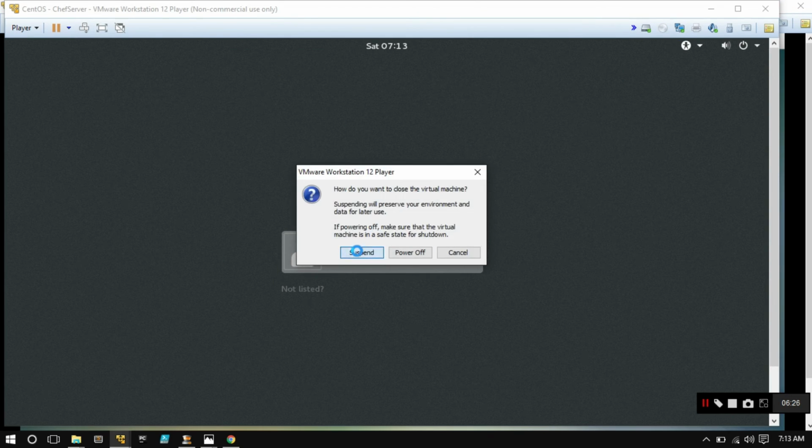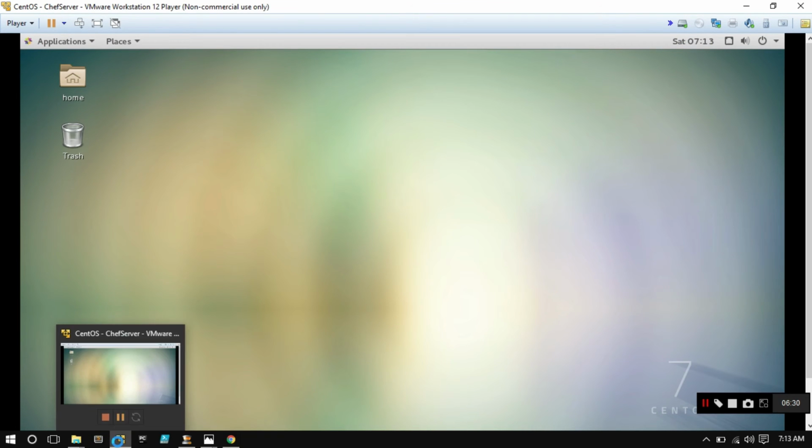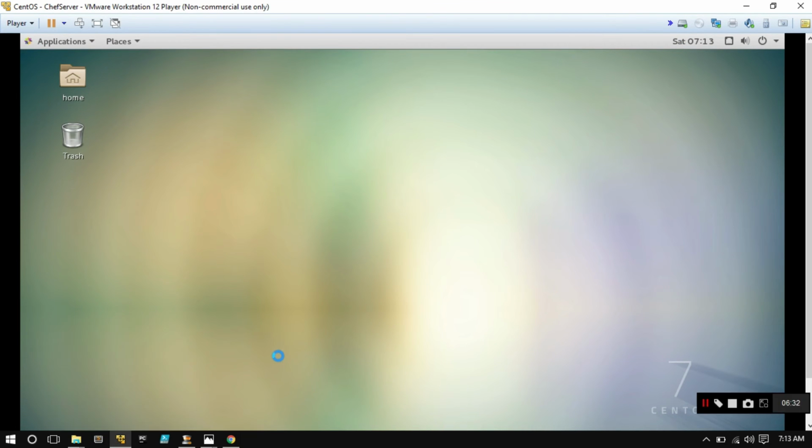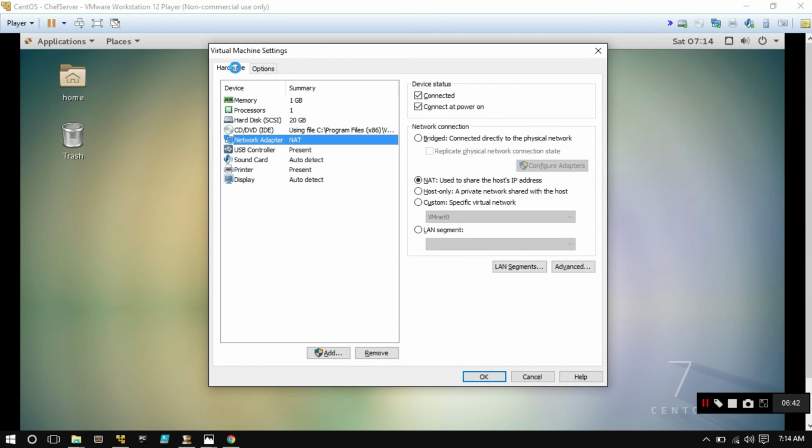First, let me open one by one, because I'm not sure which one is which. I just want a VM copy. I don't know which machine will be leaving us. Okay, I'll just go to the settings and check the options.